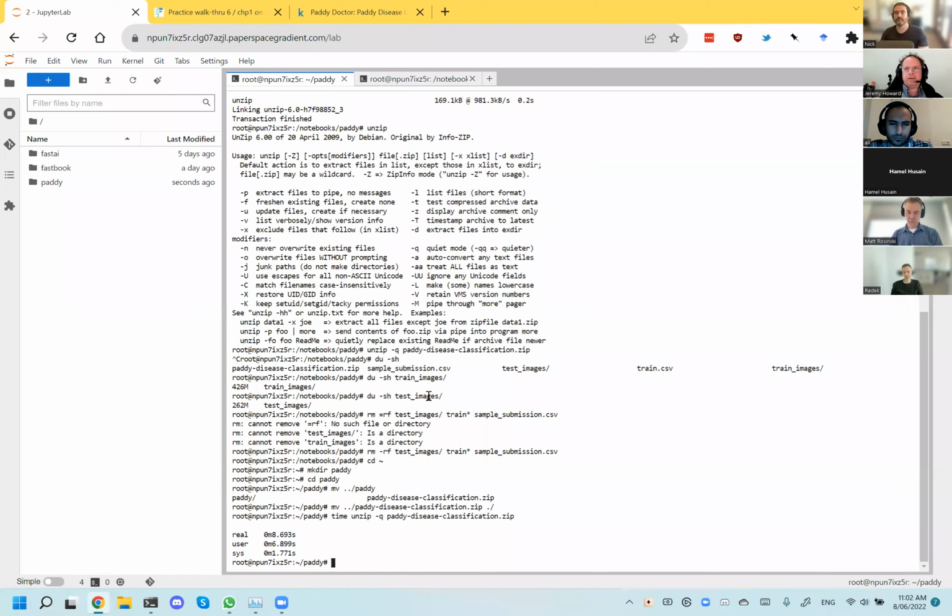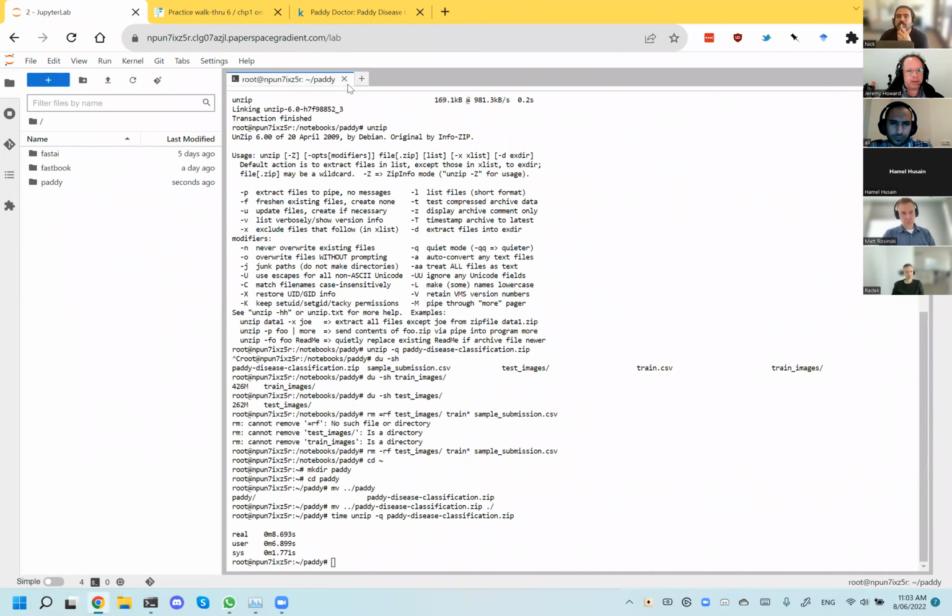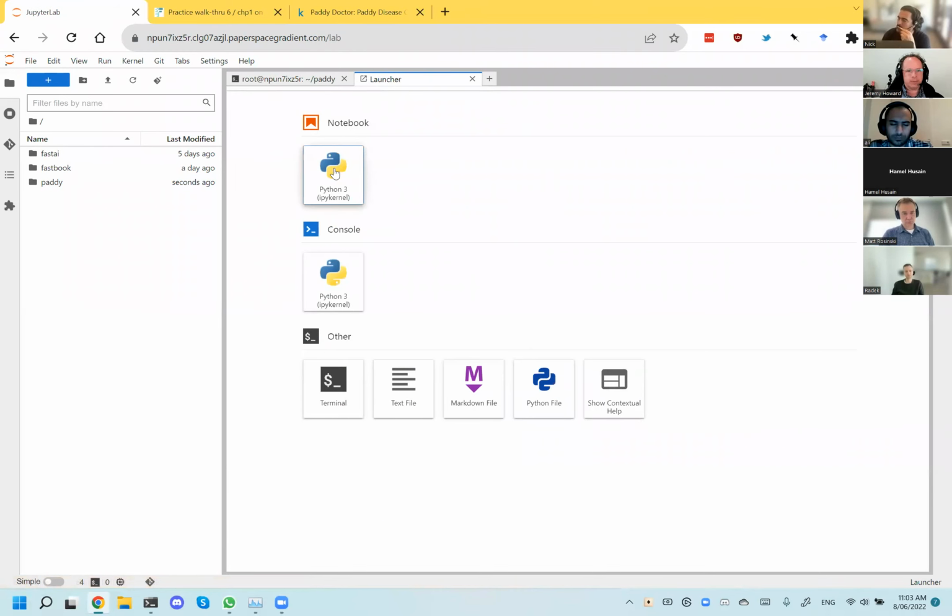So actually, that's not going to be really any trouble at all, is it? Cool. And /notebooks, remember, is persistent on this machine. So that's all good. So now we can create a notebook for it.